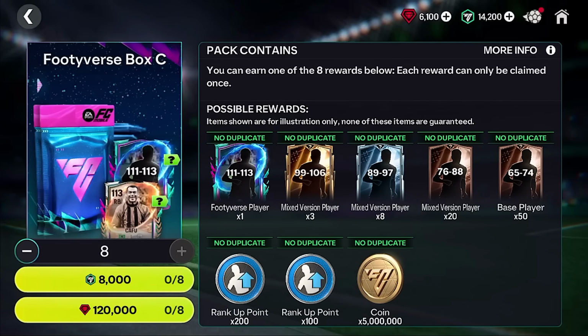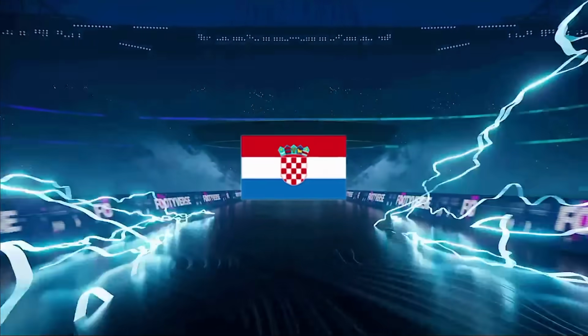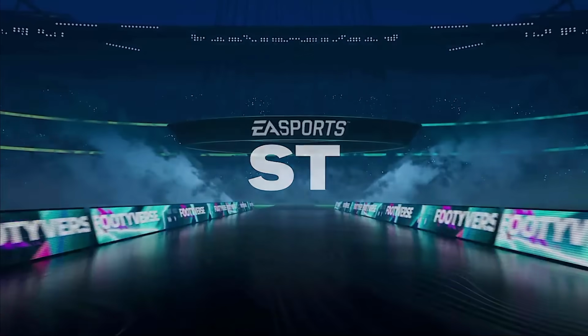And the packs I'm going to go for are the Footyverse Box C. Now, usually this isn't good, it's not worth it, but because we can open up 8 of them all at once, we will get our guaranteed 111 to 113 tradable player, as well as rank up points and other things that will help us out. But who do we get out of here? We get Croatia striker Mandzukic.